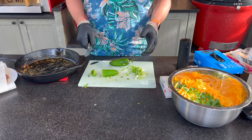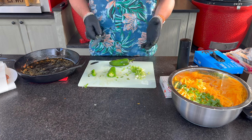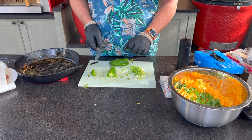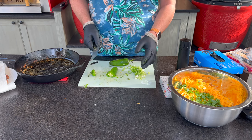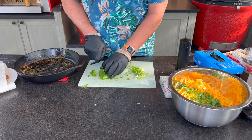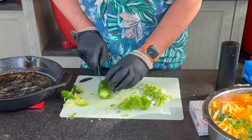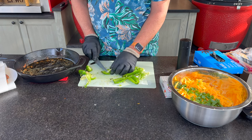We like to devein our peppers. I do this in armadillo eggs, Texas Twinkies, stuffed jalapeño poppers, or shotgun shells like today, just because we have a family environment — some kids that want to eat these alongside people who like things a little spicier. I find it's easiest to de-seed them, and then for people who want more heat at the end we can glaze them with a hot sauce mixed into a barbecue sauce to ramp up the heat. That way you can make it for the entire family. All the capsaicin — that burning sensation — actually comes from the veins, so I'm taking more time on the veins than I am worried about the seeds.